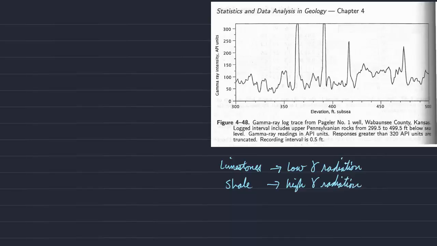Now, a visual inspection of the core shows that the limestones appear visually to be separated by shaling units of approximately the same thickness. So there appears to be some sort of pattern in the lithologic sequence along the core, and we can test that quantitatively using this gamma radiation record. Again, this is gamma radiation as a function of distance in feet along the core. So the question we pose is, is there a true typical thickness in the shale or limestone, or are the thicknesses purely random?